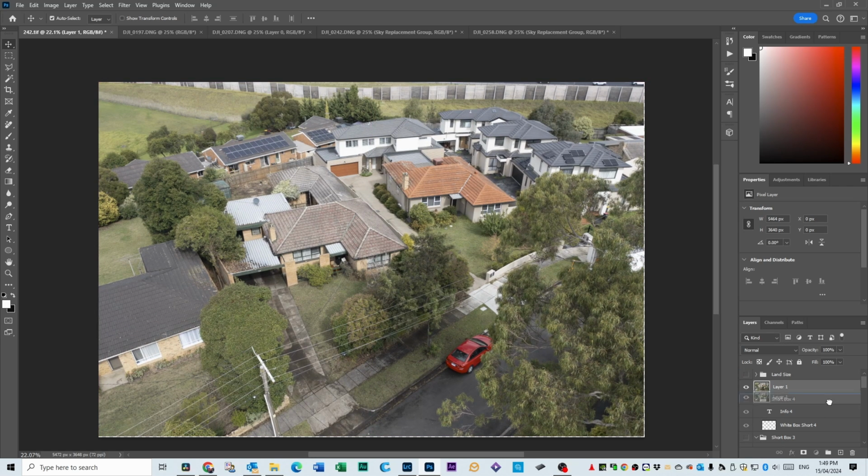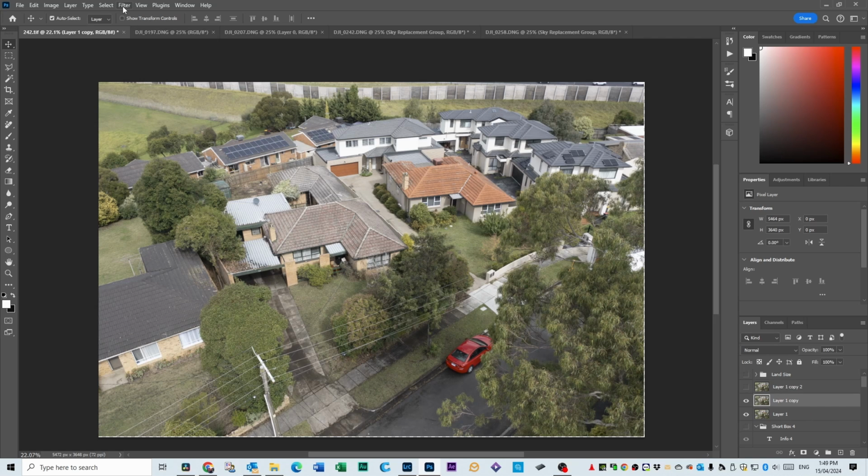Now we want 3 copies of this for a reason. And how you do 3 copies is you left click on it and drag it down to the plus sign, that creates another copy. In case you didn't know that, in case I didn't say that before. The layer at the bottom is not going to be touched. The layer in the middle is what we're going to blur, and the layer we're going to work on mostly is the top layer here. Okay, first of all, let's turn that top layer off and go to the second layer.